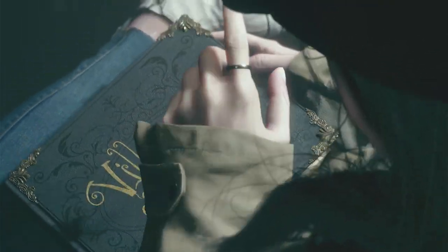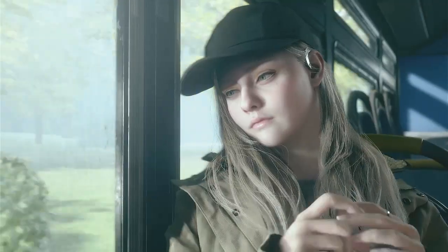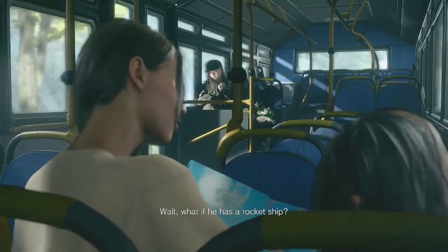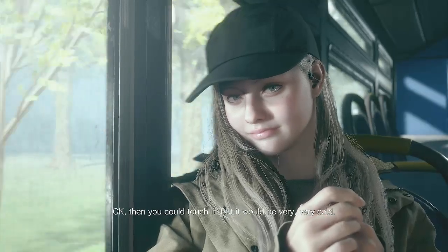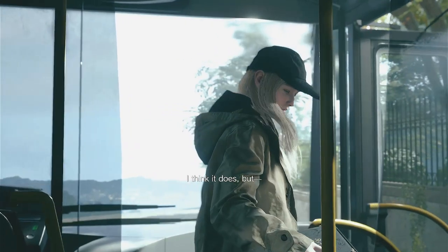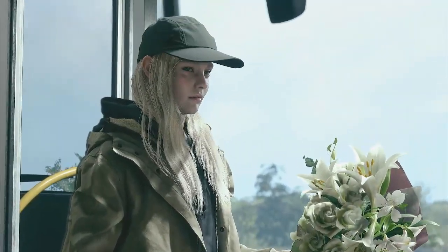She's kept that book in really good shape. The moon? Nobody can touch the moon. It's too far away. Wait, what if he has a rocket ship? Okay. Then he can touch it, but it'd be very, very cold. That feels like a very young Velma. No, you can't do that. You need a rocket ship. You were being silly. I don't think the moon feels like a killer whale. Trying to explain to a parent the vacuum of space.